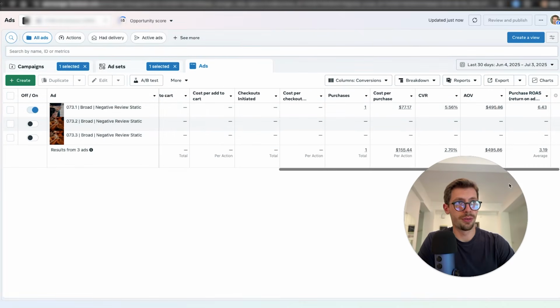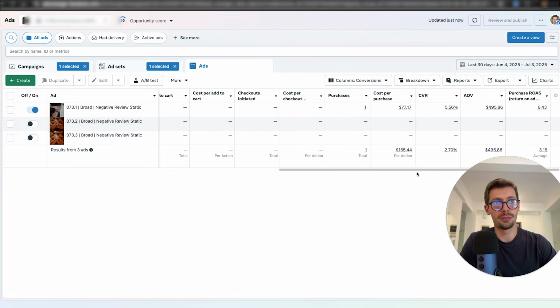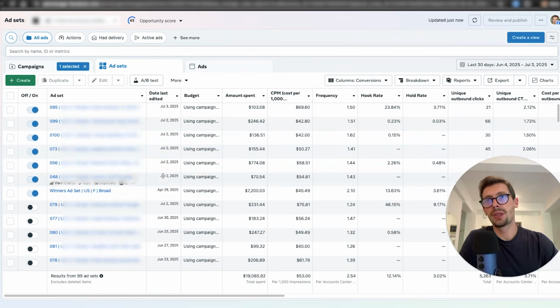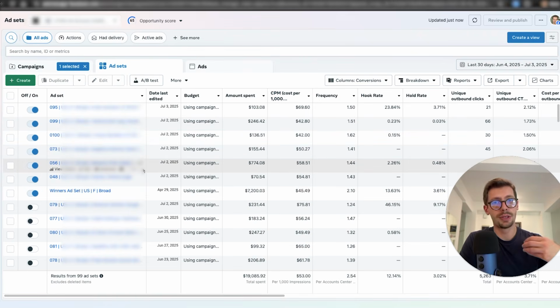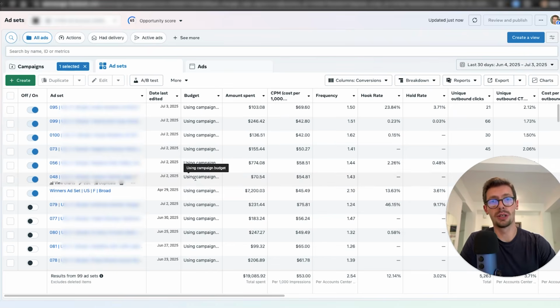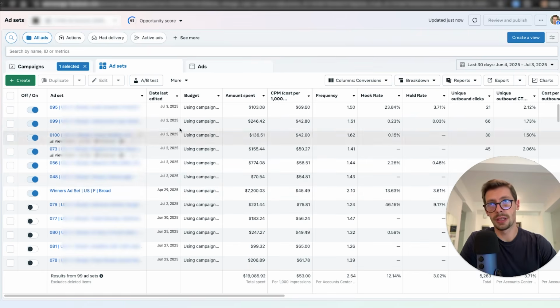Ideally, you want to do this not with losing ads like this one, but with winning ads, because those are already proven, so you get some data in. That's the whole logic behind the system, right? You have this winning ad set, you launch a lot of new ad sets, literally 3 to 5 new ad sets, new ad ideas every 3 days. After 3 days, you have either winners or losers and turn them off. As simple as that.